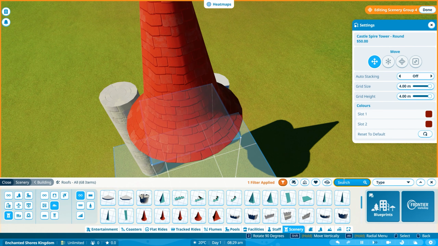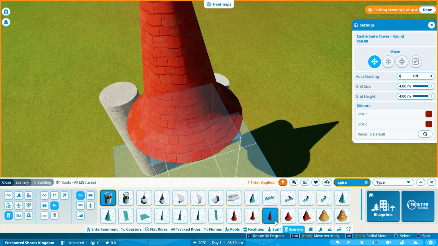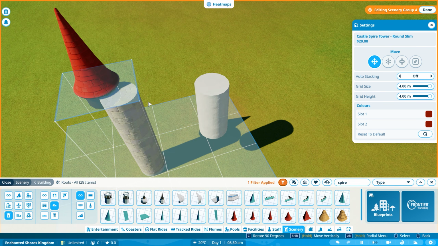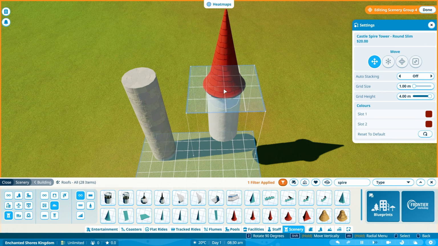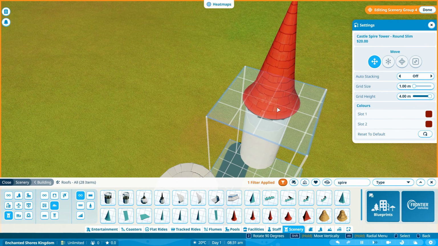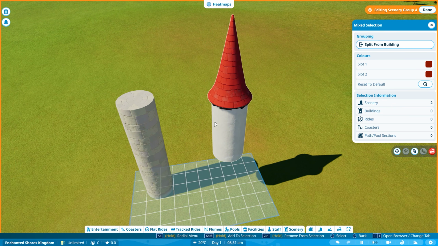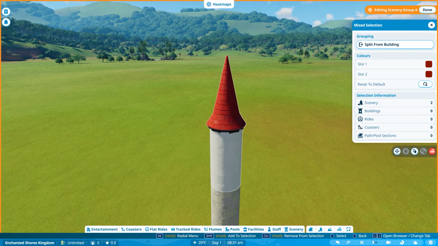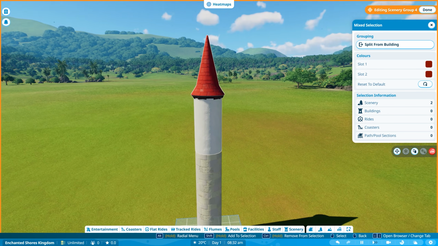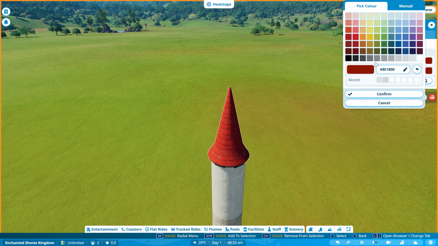Okay, I need tower, spire. Only the spire roofs, because I want to know if I'm not missing out on any. That one doesn't fit on either? Okay, if we change the grid size... Okay, thank goodness. Okay, grid size. I thought I was going nuts here. But that means that these guys can also be combined. Oh, thank goodness. I was so worried for a second here. I want to build a castle and it's not working.